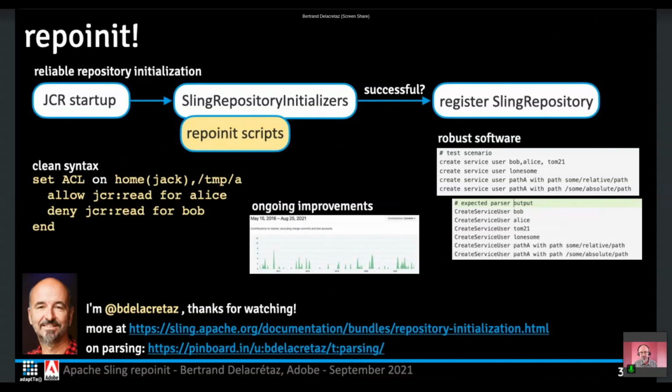Should I use Repoinit to also create and maintain business users and business groups? I think so. Again, it makes the whole thing traceable, at least for the groups. For the users, it depends how you organize. But in general, I would use Repoinit for everything that has to do with groups and access control.